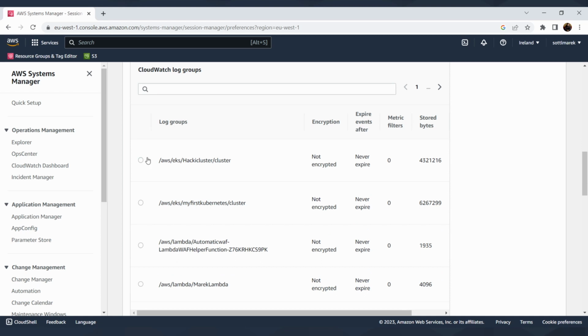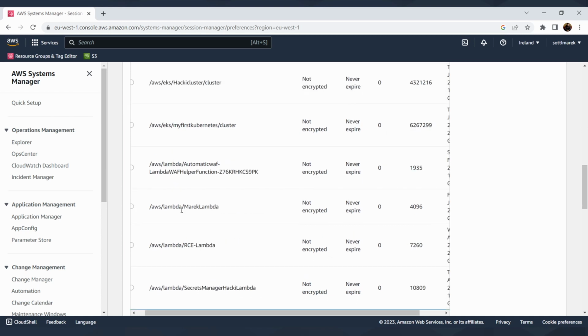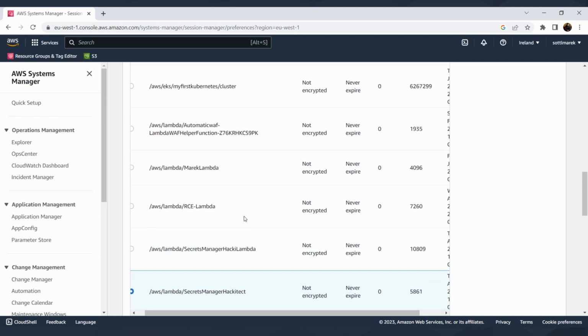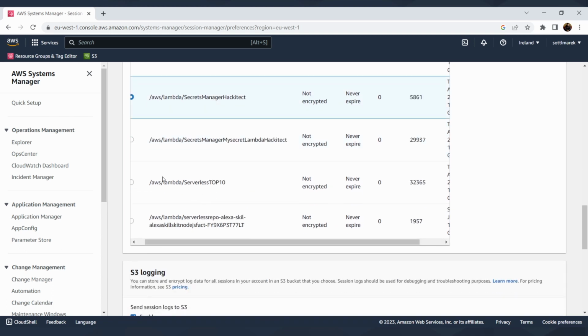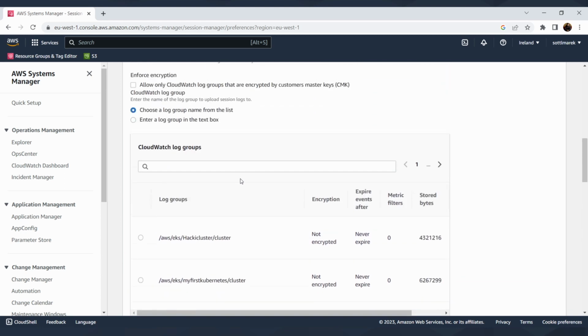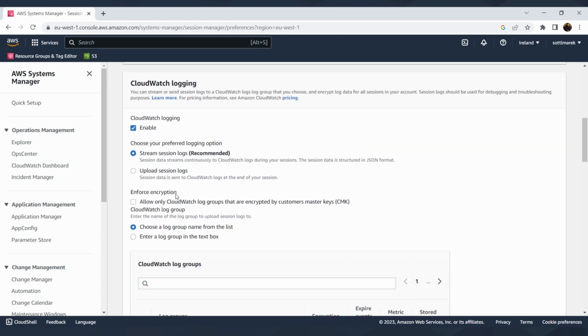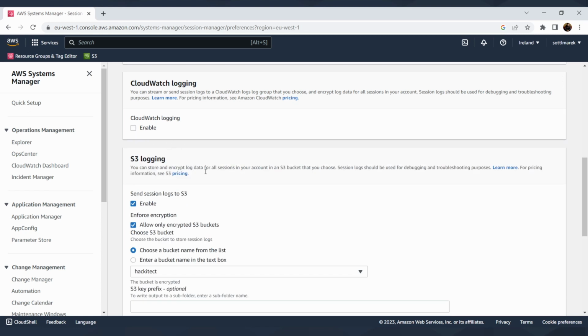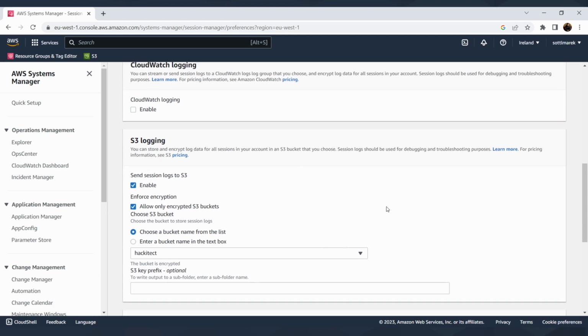Maybe I can use EKS, but I don't want to do that because it's dedicated to EKS. It can be Lambda, Secrets Manager, or whatever. So I will maybe skip this one because I don't have any CloudWatch logging here, so I can enable or disable that, and I will send the session logs to S3 for now.